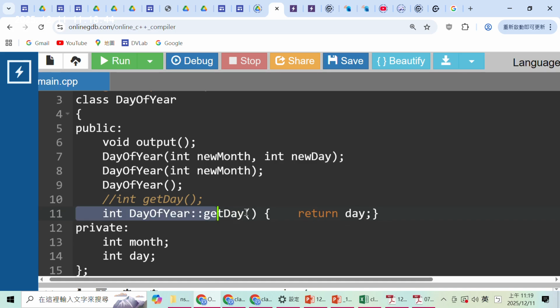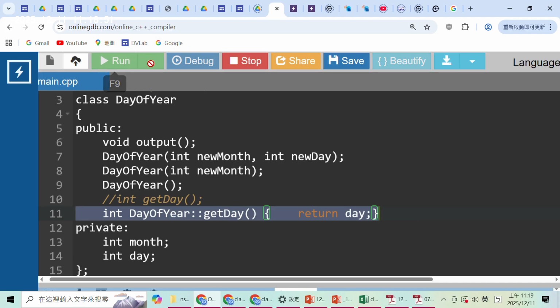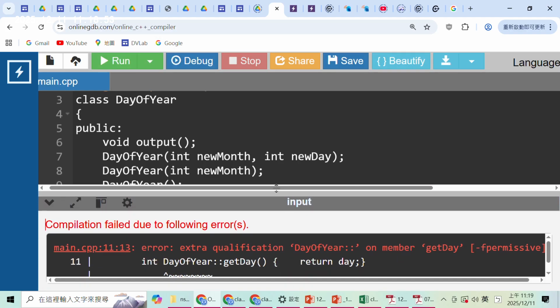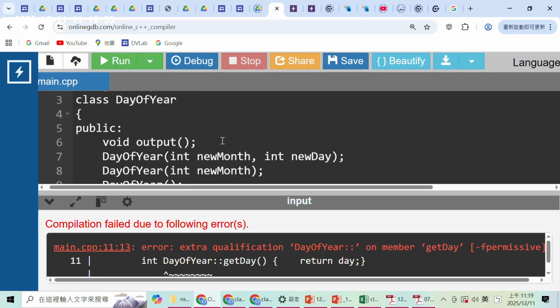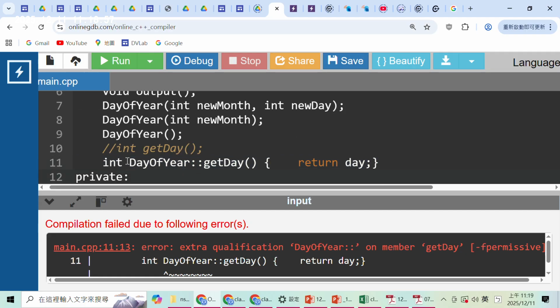This is known as inline, because you move the function definition inside the class definition. And you don't need to use the scope resolution operator, because it is already inside this class.